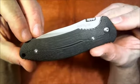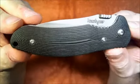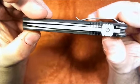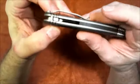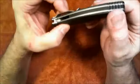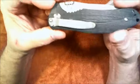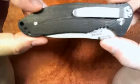Notice the interesting pattern on the milled G10 scales. Okay, it has a thumb plate, not a thumb disc, centering. Boy, for an inexpensive knife, that's about as good as I've ever seen on a Kershaw. It's perfect. It's got some jimping on the back side, on the back of the liners. It's got some jimping on this end, which my guess is pretty good in a reverse grip. It's got a decent looking stone-washed pocket clip. At least I think it's stone-washed. And a lanyard hole. Okay, let's open it up.